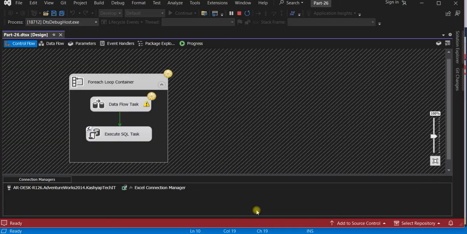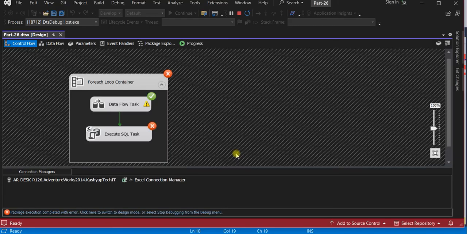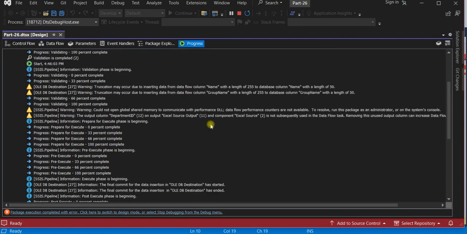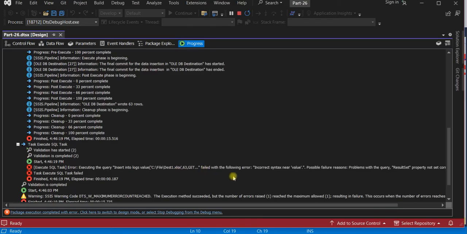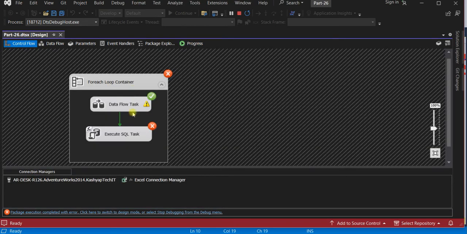It's taking some time because it's taking all the files one by one to insert the data into the destination table. It's showing some error. Let's see what the error was. It's a file related error, an incorrect value, possible reason: result set property not set. Let's check the expression.